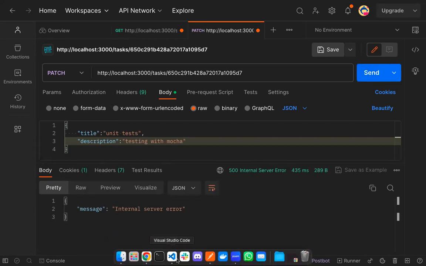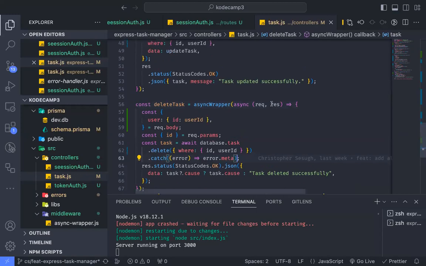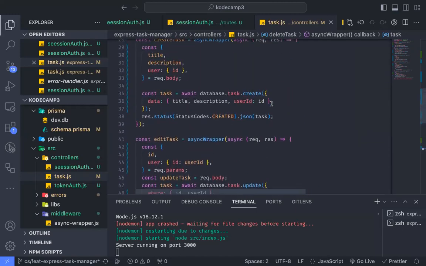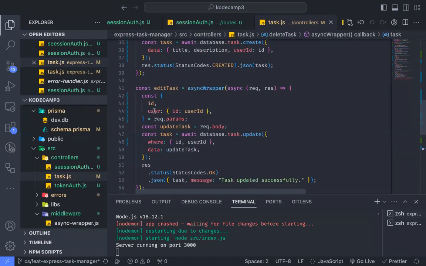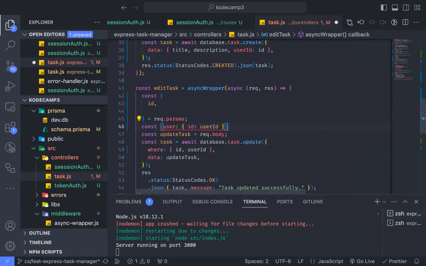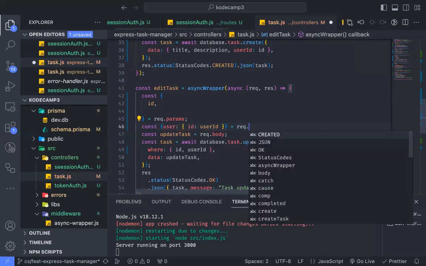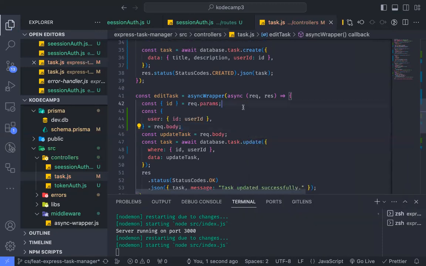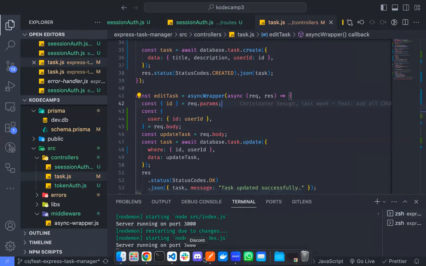So let's see what's wrong with our patch, our edit function here. And this is also supposed to be coming from the request body and not request params. So we say const this is equal to request body, like so.